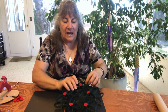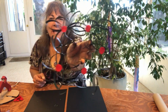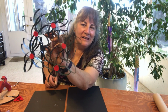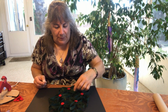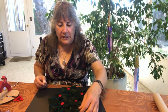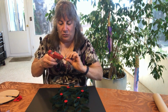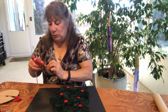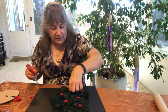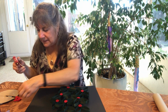Okay, so I went ahead and I put both those layers on and I added some of the red berries. And isn't that a really cool wall hanging? It looks just like the berries that you get with the foliage and you decorate for the holidays. So I may go ahead and put a few more of these on here in the back, and voila, we're done. You will have to take some time though and pick out all of those little spider webs from the glue, because there's a lot of them, it seems like.